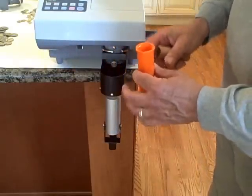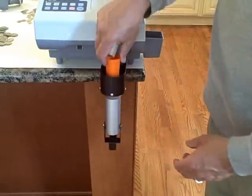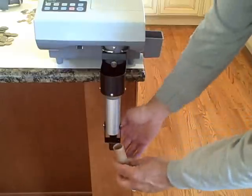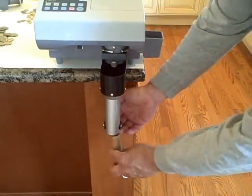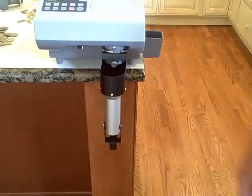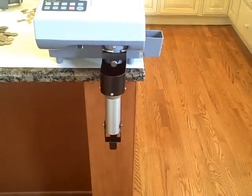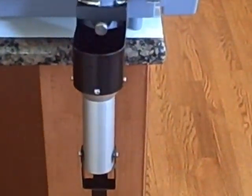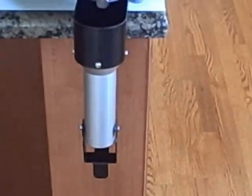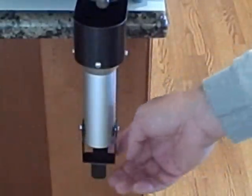Now what you need to do is you need to put the quarter tube holder into the machine. Just drop it in like that. Then the next thing you want to do is pull this aside and slide the paper roll up into that tube holder, and then let that fall back to hold it. So now our paper roll is installed. Again, we drop the sleeve into the tube holder. We pushed this back, slid the paper roll up into it, and then let it fall back.